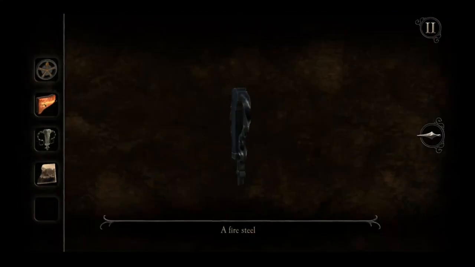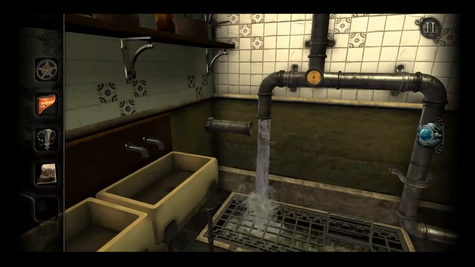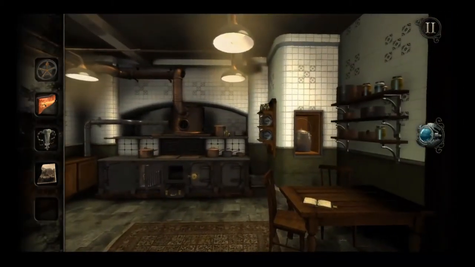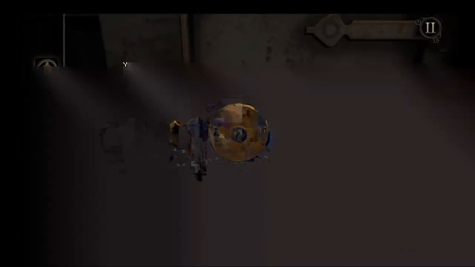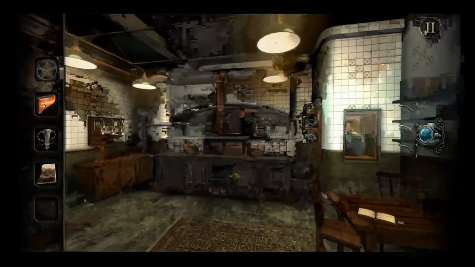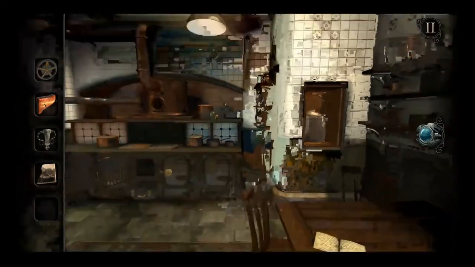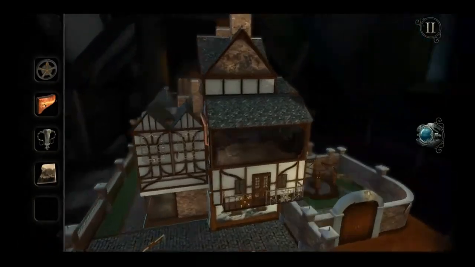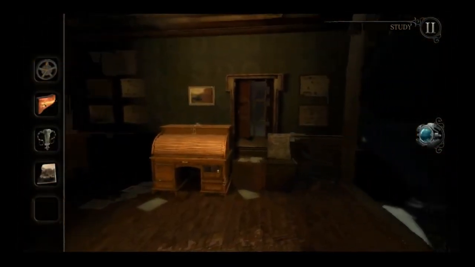Let's check this. Does this... It has a triangle on the back, but... This wouldn't be... No, it wouldn't be for that. And when... No, because you need like a wrench to get those things off. Okay, so, let's go to the most obvious next step. Should be back in the study. Torn photograph means it goes here.